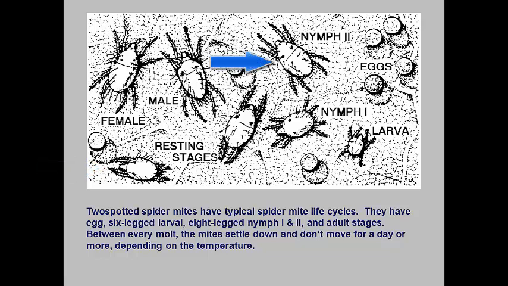The next stage is the second nymph or deutonymph. These are simply larger and generally sexually dimorphic, with females being larger than the males. Deutonymphs continue feeding until they are ready to molt one more time. During the final molt, mature males and females are formed. In most species, the males are distinctly smaller than the females and often have a more pointed abdomen tip. Females are the largest form and are generally oval or egg-shaped.